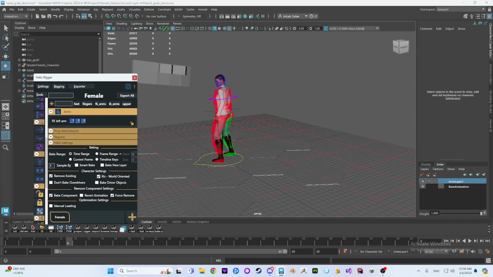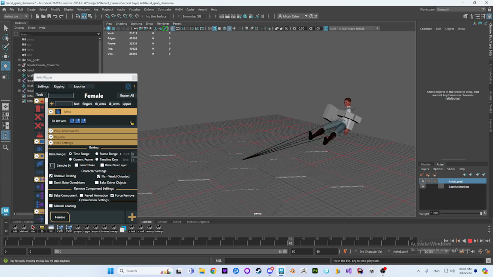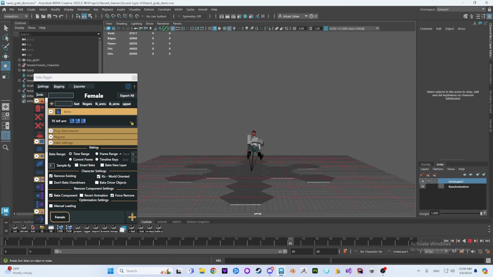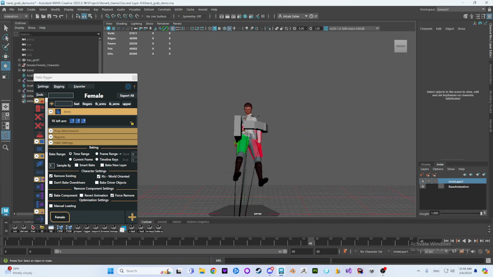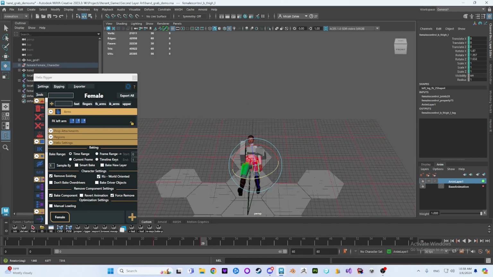Yeah, that's what we've got, and let's just go ahead and hide our control shapes. The only thing that really bothers me is that the legs stay apart like they're still standing. Let's just kind of pull those in.